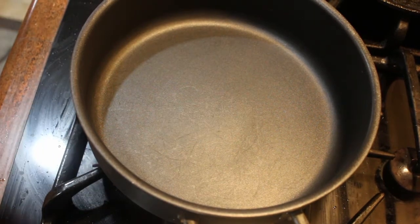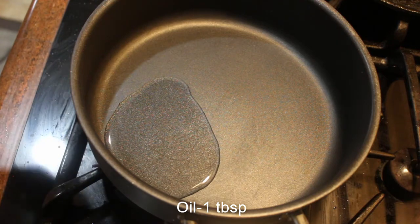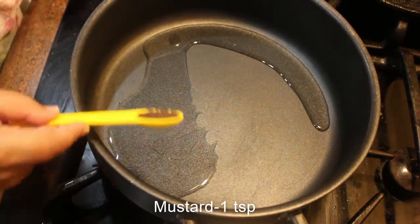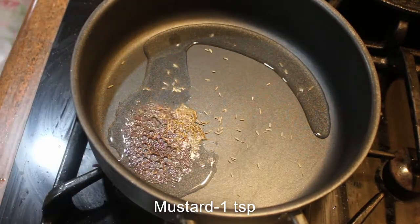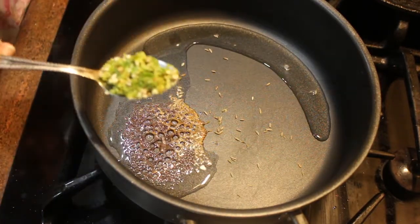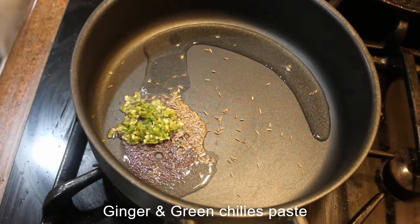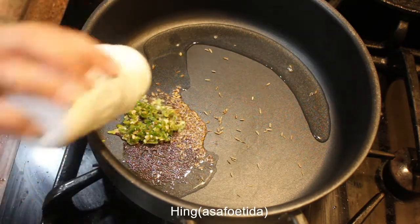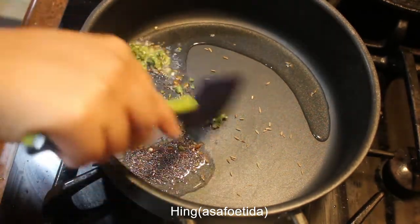Now let's heat up the pan. Put 1 tablespoon of oil. When the oil heats up, add 1 teaspoon of mustard, some jeera, ginger and green chilli paste, hing. Let's mix them.